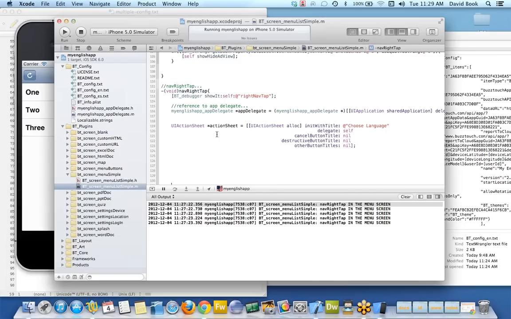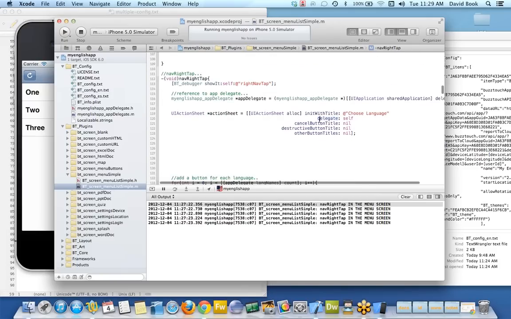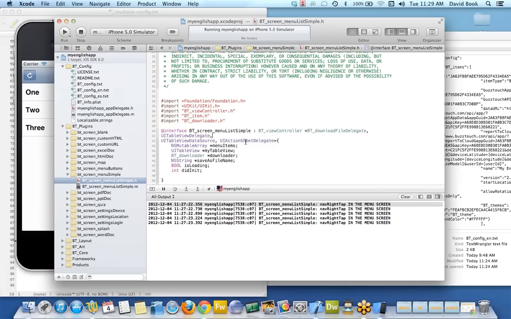And the first thing I'm going to do is get a reference to our application's delegate file. And we do that all over the place. You see it in tons of the code. And my notes are driving me crazy. I'm kind of OCD on the way I do things. So I have a reference to my delegate, and the reason that we want a reference to our delegate is we want to show the list of languages that we set up in the root of our app.